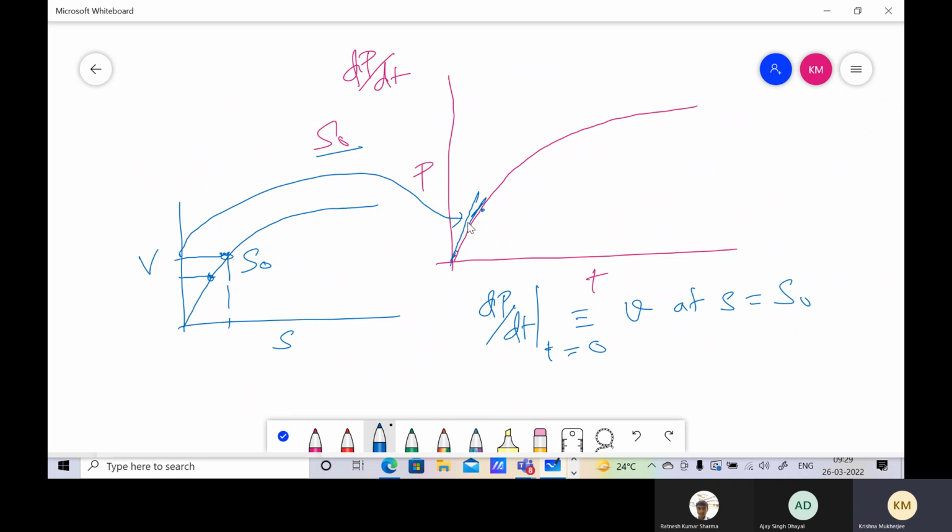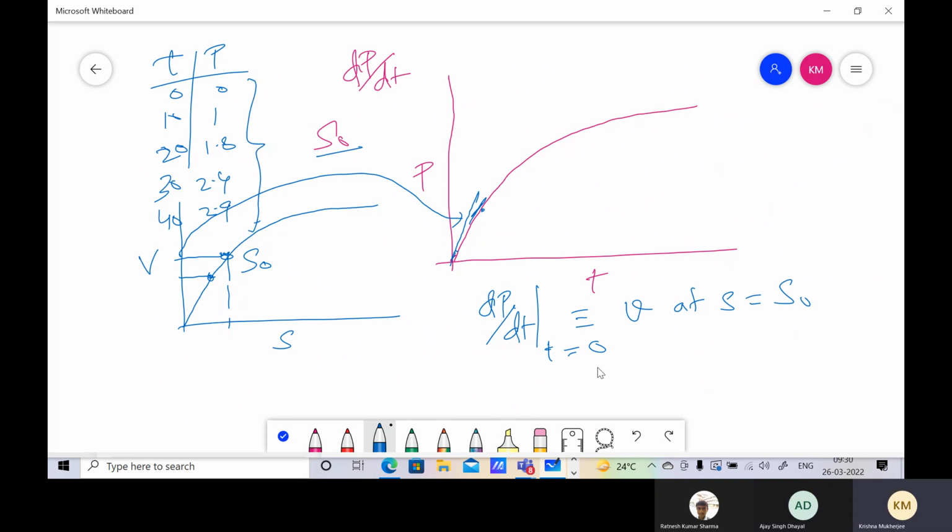So suppose now I say, brother, this is a very difficult job because I only have a table, and that is what I give you. T is equal to 0, P is equal to 0; T is equal to 10 seconds, P is equal to 1; T is equal to 20 seconds, P is equal to 1.8. So you see, in 10 seconds it became 1 and in the next 10 seconds it increased by 0.8, and at 30 it is 2.4, at 40 it is 2.9, something like this. I mean, I don't know. Now there is error in this.